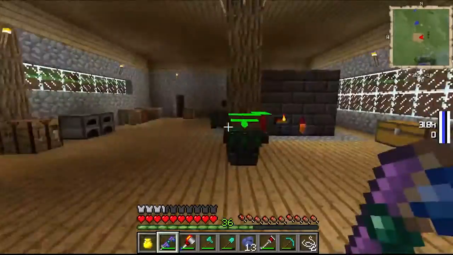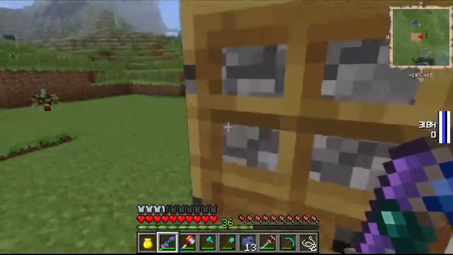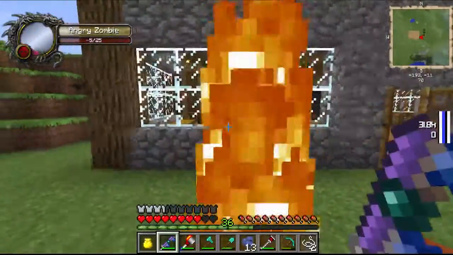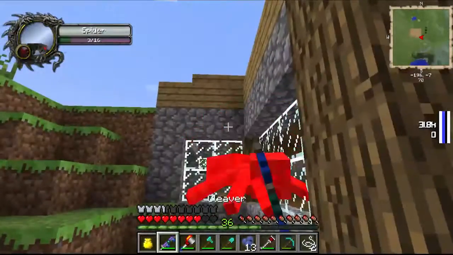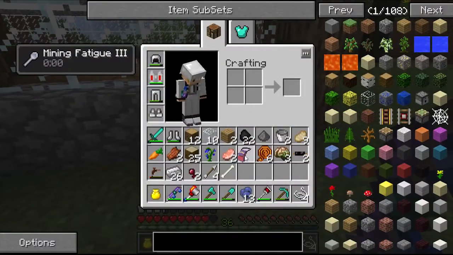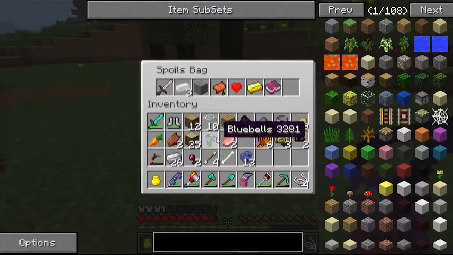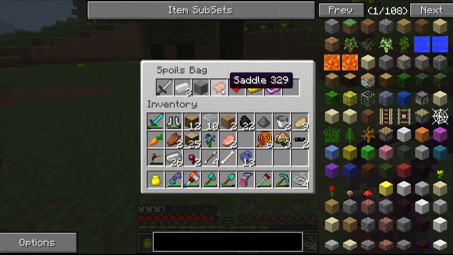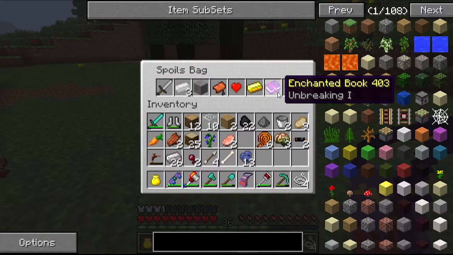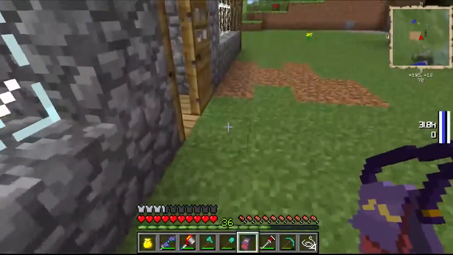Boots. Alright, that spider's ticking me off. There we go. We're within here. Let's see. 10 steel, saddle, miniature red heart. Enchanting gold ingot. Nice.